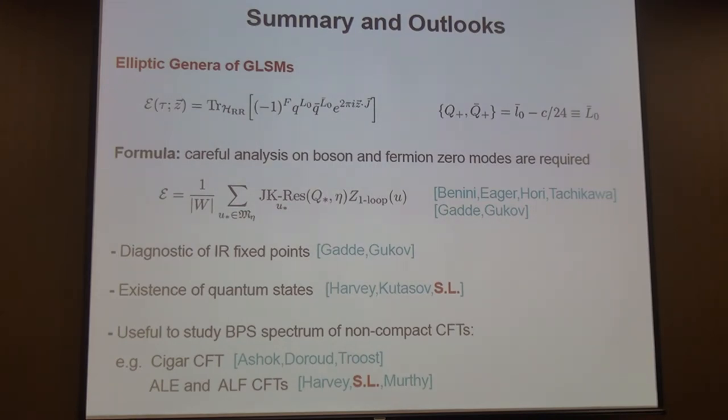I mean, there are some examples where elliptic genus becomes zero. And of course, it doesn't guarantee that there is no such CFT. Yeah, because there might be some cancellation between the boson and fermion states. Right. But because this is something more than the Witten index, it's very unlikely to expect this huge cancellation. But again, it's inconclusive. I see. And also another question is, can you put (0,4) on S2? Chiral supersymmetry cannot be put on S2. Yeah. Okay. As far as I understand, but maybe it's too quick an answer.